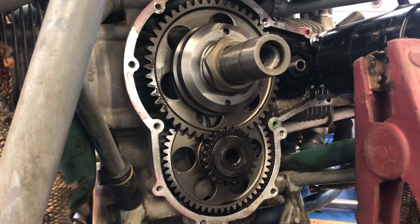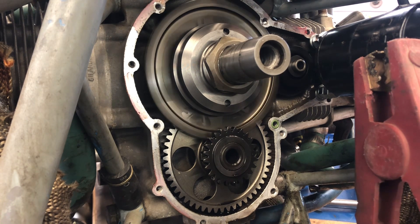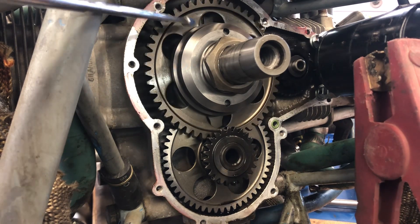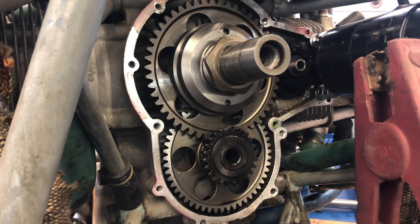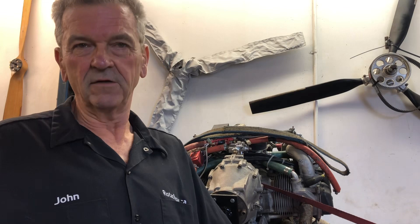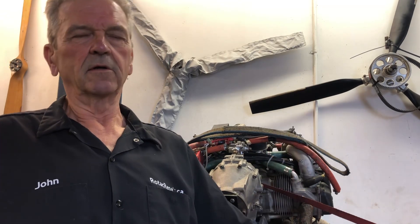I have a booster battery hooked up to the starter, which I have spaced on there as it would be when operating on the airplane. Let's engage the starter and see what happens. Did you notice what direction the freewheeling gear was turning? It's turning clockwise — the engine turns the other way. So apparently the starter is spinning backwards. I did find that the rebuilder had made the starter go the opposite direction. I didn't see that one coming, and confirmed that there was not an issue inside the back of the engine.